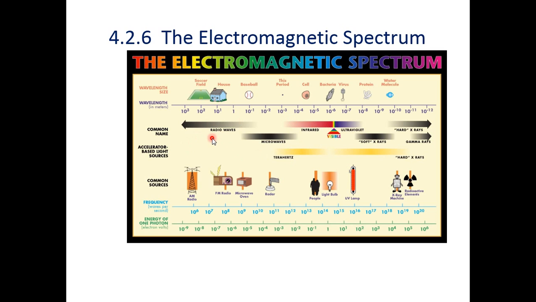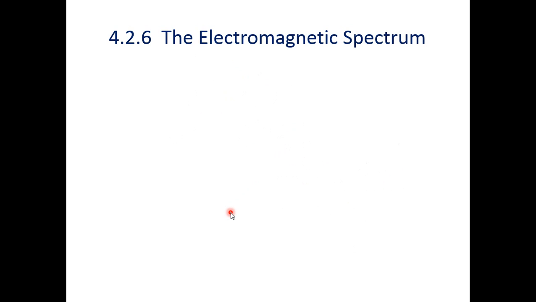Now see, the wavelength of the radio wave is up to the size of a soccer or football field or houses. The wavelength of the microwave is nearly like a ball or a person, and some more information is given, like the source of the radio waves being towers. For frequency, the frequency of the radio wave is about 10 raised to 6 to 10 raised to 8, and more information is given in it. Now we will try to see the radio wave.